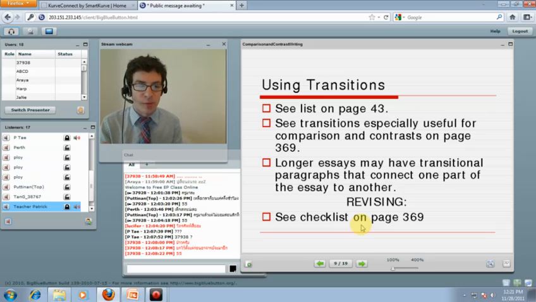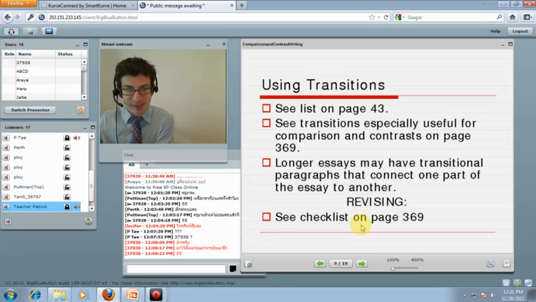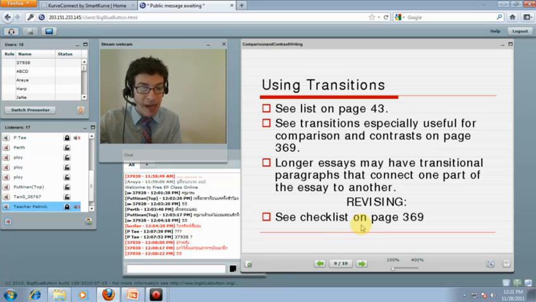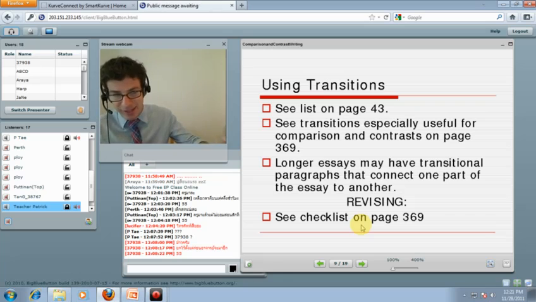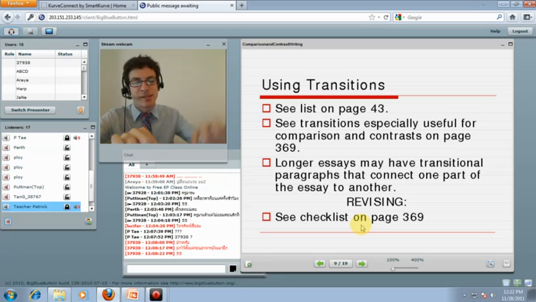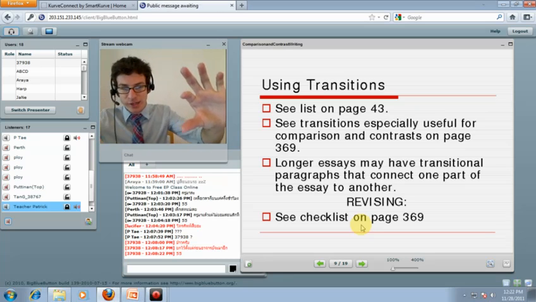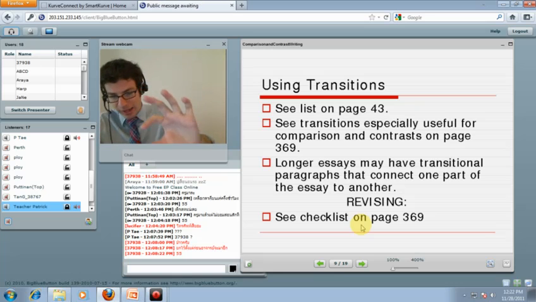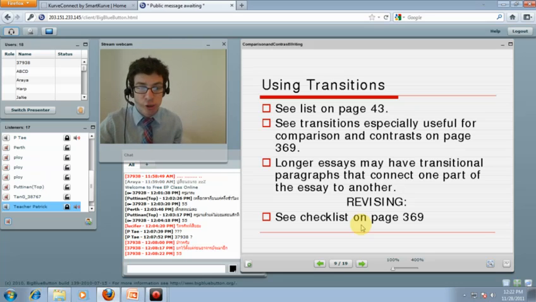Think of a paper almost like a river, in the sense of it starts somewhere and flows out. And if you don't have a transition, the river will stop and then continue. But that's not what you want. You want it to flow continuously. So use sentences that tie one thing into the next. And your English book should have a list of these.